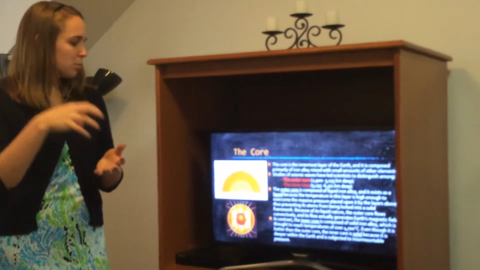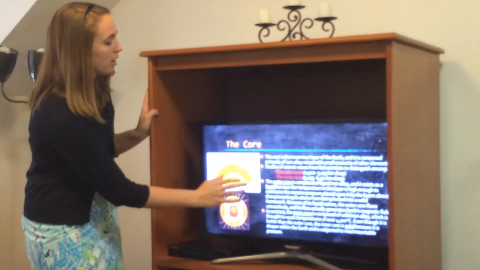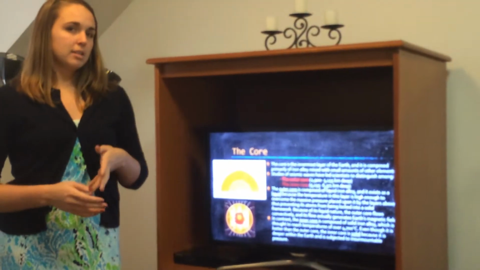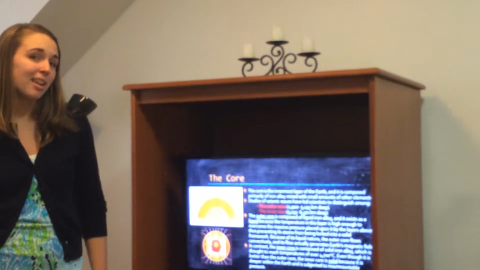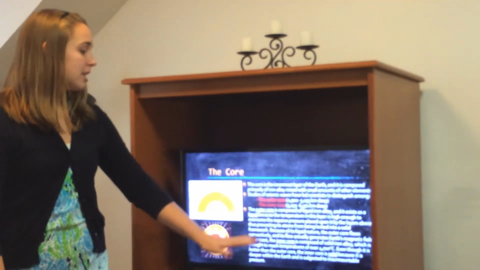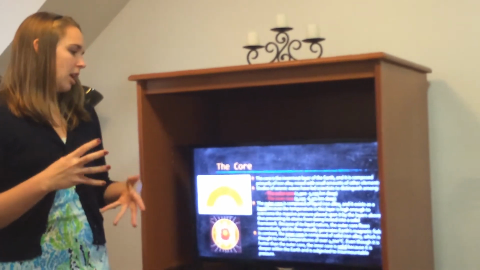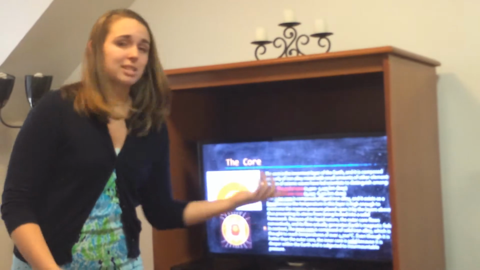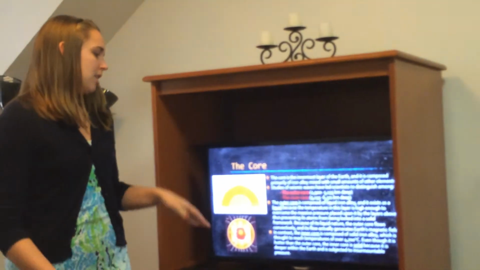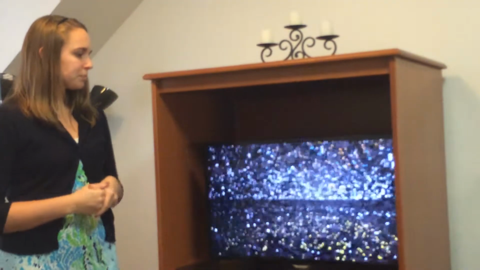Even though there is tremendous pressure exerted by the other layers on this liquid outer core, it will not solidify because of the high temperatures. And because of its liquid nature, the outer core flows convectively, generating Earth's magnetic field. And so in contrast, the inner core is composed of a solid iron alloy. And this is solid because even though the temperature is hotter than the outer core, it reaches up to 4,700 degrees Celsius, the pressure that it is subjected to is insurmountable in comparison.